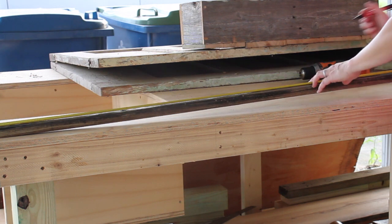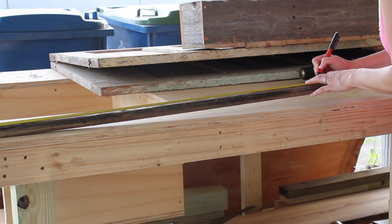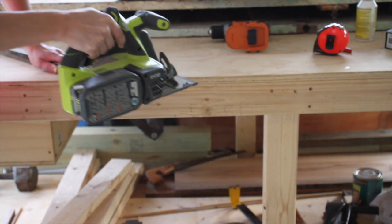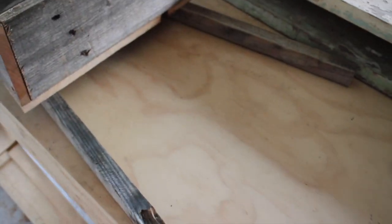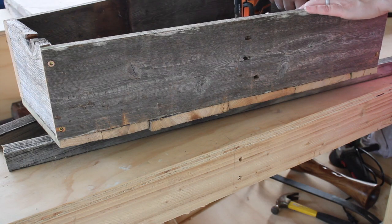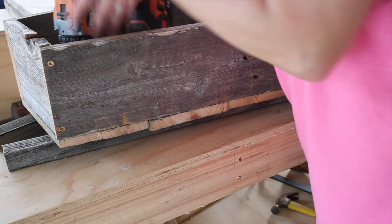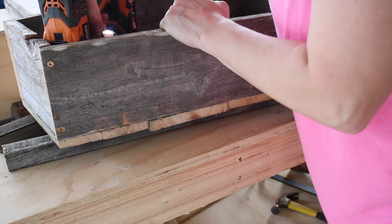For my next part, I wanted to create some little handles, so I just took this smaller piece of reclaimed wood that I had. This one's probably more like a 1 by a 1.5, and I just did 2 equal sections, and I made them come to a point in the front and then just a little bit more extended out through the back. And same process of how I secured these onto my box here. I just did some pilot holes and drilled some screws down into the front and the back of this. That way this stayed really well secured.